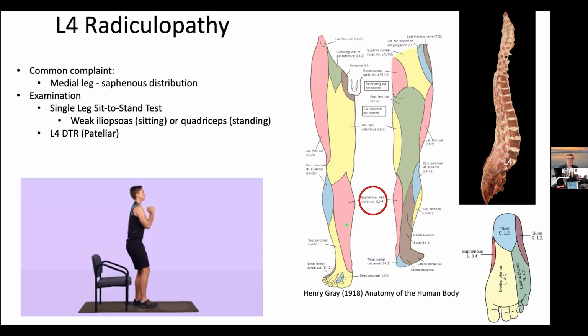So in that case, your best bet is really determining whether it's a radiculopathy by asking them to lie down, which may lessen the symptoms, or asking them to bend over, which might exacerbate the symptoms. And beyond that, you can also look on the plantar foot, especially on the medial side, right? The saphenous nerve is going to just barely reach the plantar foot, if at all. But the medial plantar nerve also is going to have contributions from L4. So an L4 radiculopathy should impact the plantar foot to a larger degree than just a simple saphenous neuropathy would.